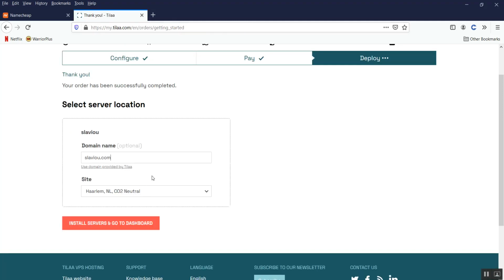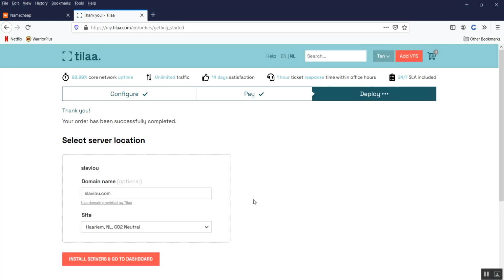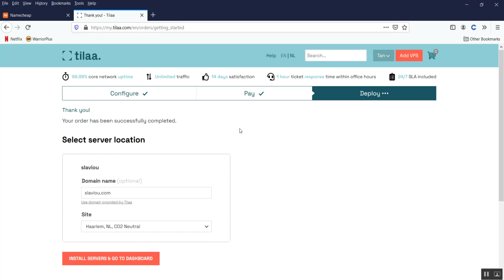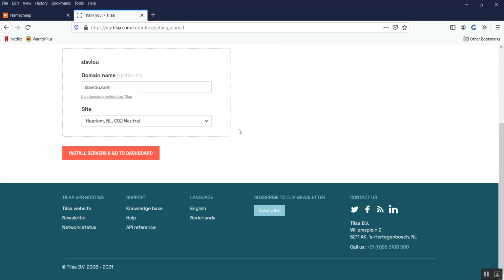You put in your own domain, and then for the site you can choose between Haarlem or Amsterdam, but I suggest that you choose Haarlem. I'm recommending Tilaa because the IP has one of the best inboxing rates, and it's very easy to set up. That's why I recommend this one, and I use it myself as well.